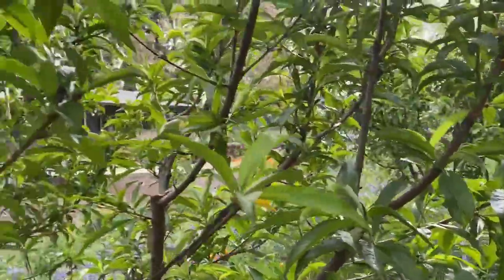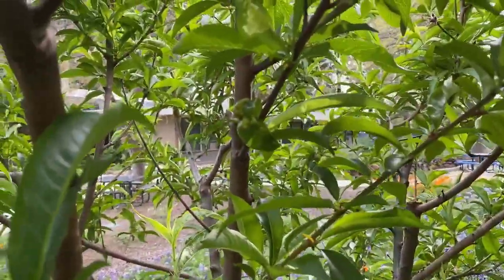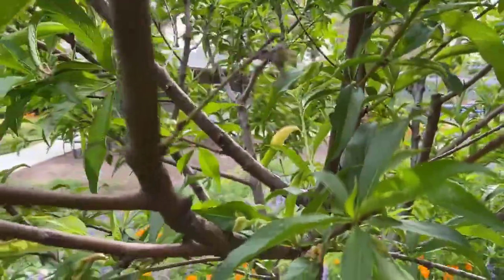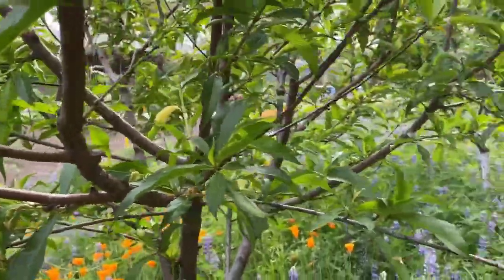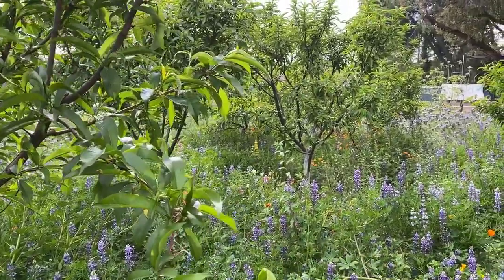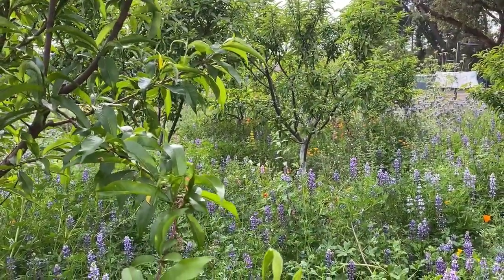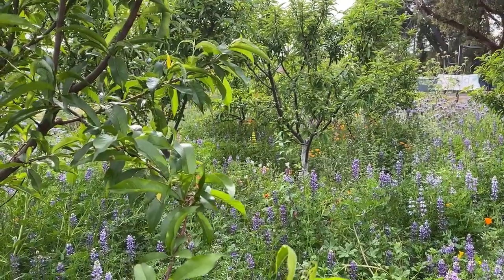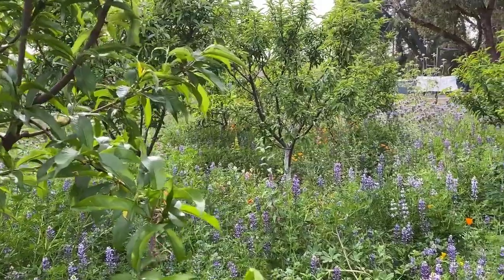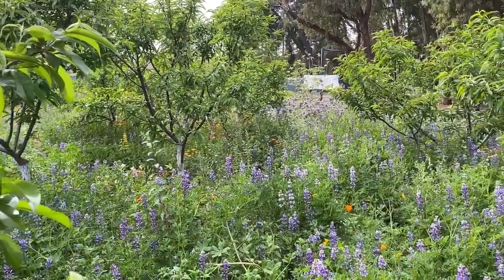So right now, if your tree has it and you notice leaves falling, pick those up. If it's a bad infestation you may lose a lot of leaves — in that case make sure you rake them all up. If your tree defoliates completely or a good amount, give it a nitrogen fertilizer like a 20-10-10 or 25-5 to help it replenish the nitrogen, because it's going to have to put out a second flush of leaves.